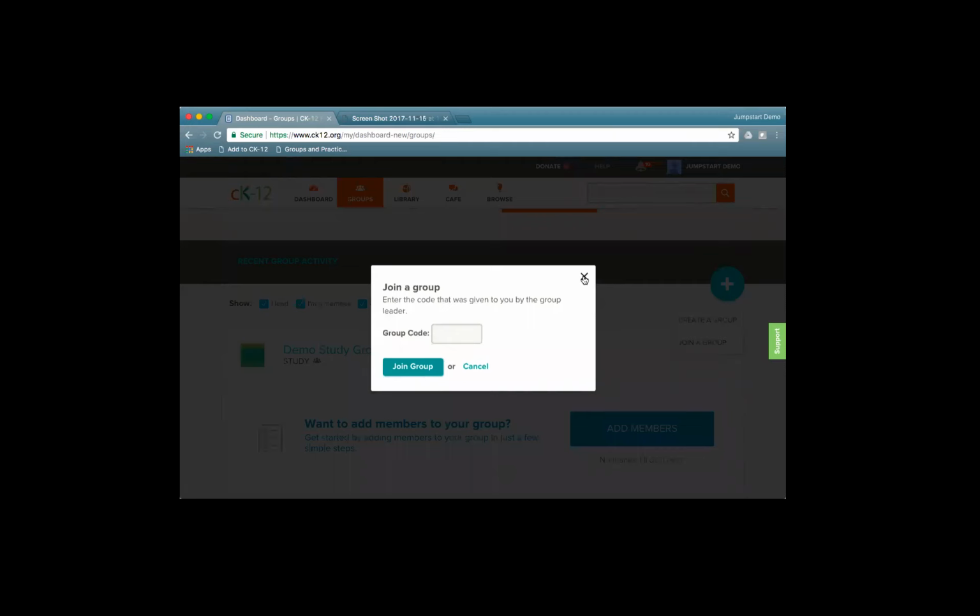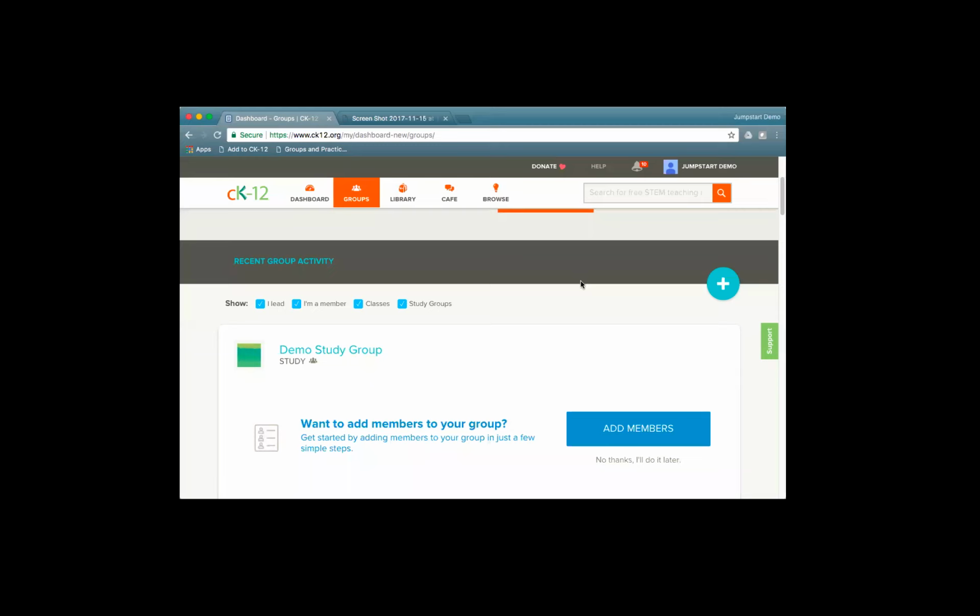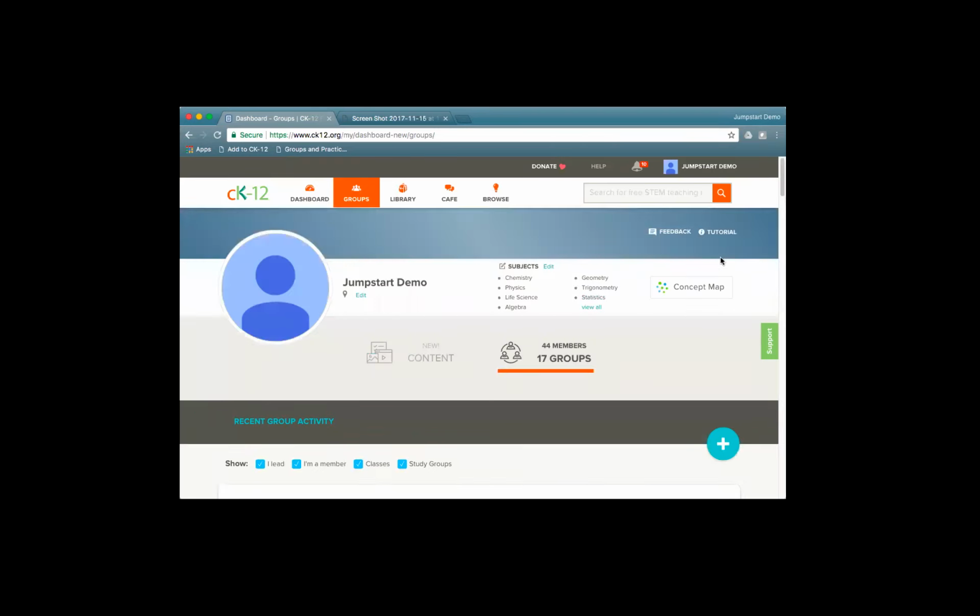So hopefully that gives you an idea, but that's step one before you create assignments, because if you don't have a class to attach them to, then you're not going to be able to assign them to your students. So first step, create that class, and then all of the little nitpicky parts would continue in the advanced part, but the next part of this webinar is to go through more of the assignment and study group pieces. And don't forget that tutorial if you need a little bit of extra help as you work your way through.